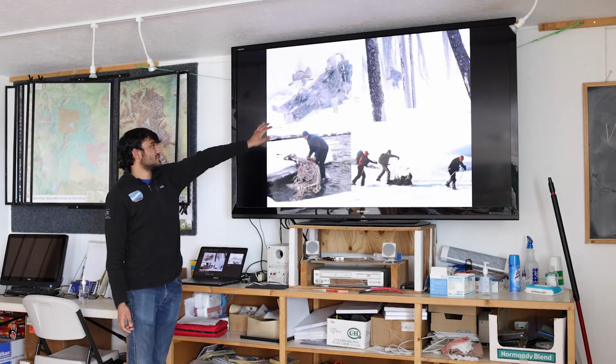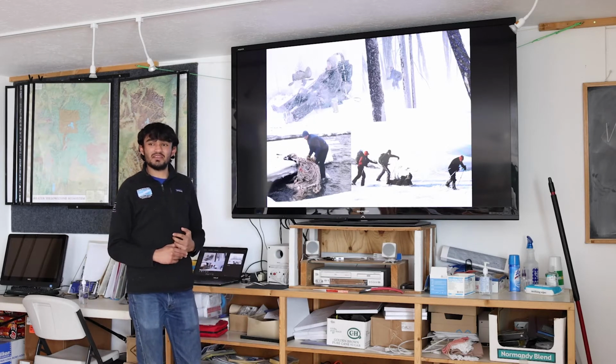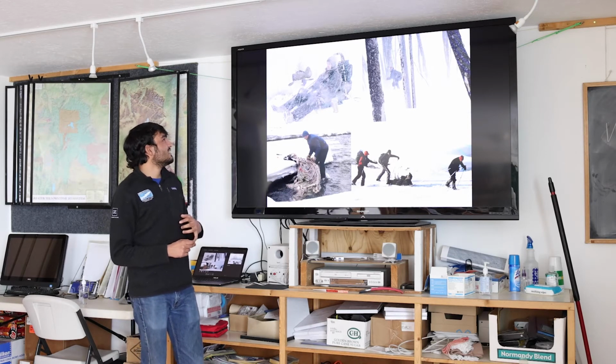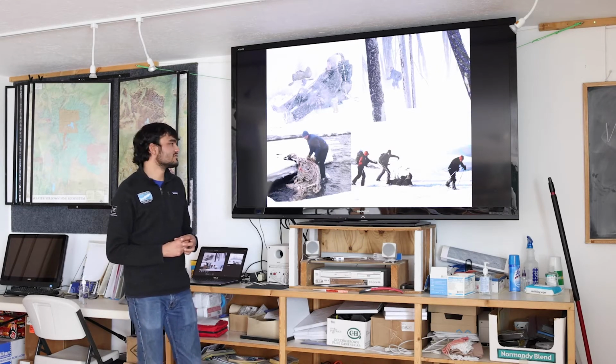So winter study isn't always fun and games. You can see in this upper left corner here, a lot of times you have to sit in the snow and it's pretty cold. Yellowstone can get pretty dicey. Over this last week, we had temperatures of minus 25 in the park. It doesn't really matter the weather conditions to some degree. You kind of have to sit out there and try to record the data as best you can, even if you can't see your animals.